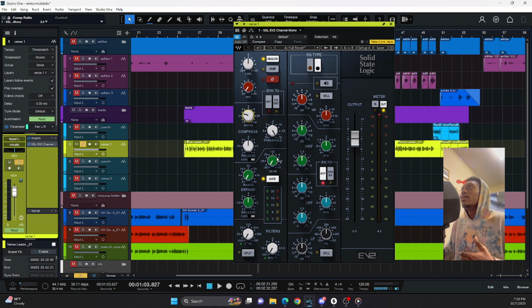He has a very transient heavy performance, so I thought 2.4 to 1 would be a very good ratio for his vocal. Next, same thing, go right down the line. Next thing I'll work on is the gate. So the SSL's gate is a very smooth gate. You don't really got to dial in too many settings. I'll throw the threshold up to about -20, and I'll put the expander / gate maybe up to like -20, -30 or so. So let's take a listen to that.